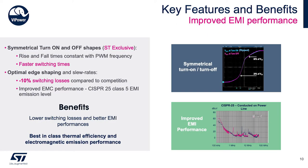In terms of electromagnetic compatibility or EMI performance of the drivers, a lot has been done to improve the gate drive functionality of the high side drivers from the previous generation. To start with, the switching times are faster, and the turn on and turn off times are actually symmetrical, and therefore the rise and fall times are going to be constant with your PWM frequency. That's excellent. And in terms of switching losses, there's been a 10% improvement in switching losses compared to the previous generation, as well as compared to a lot of the gate drivers, high side drivers that are out there in the market. And because of the optimal edge shaping and the improved slew rates of the high side drivers, we've been able to pass class 5 in the CISPR 25 EMI emission level or EMI standard. So really, we have best in class thermal efficiency and electromagnetic emission performance.